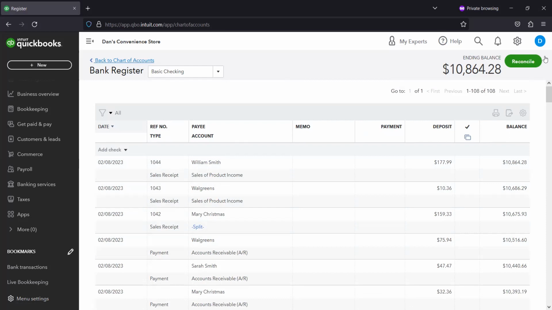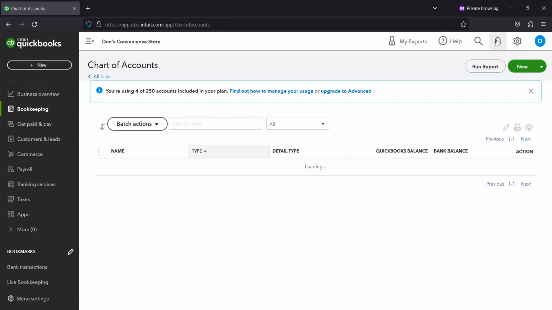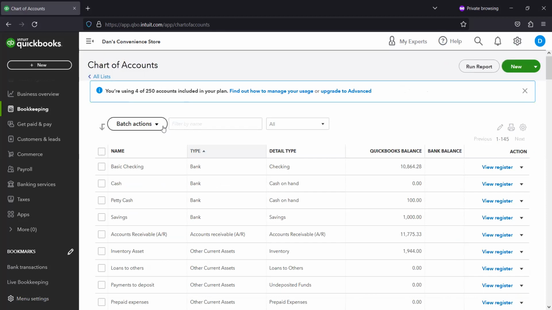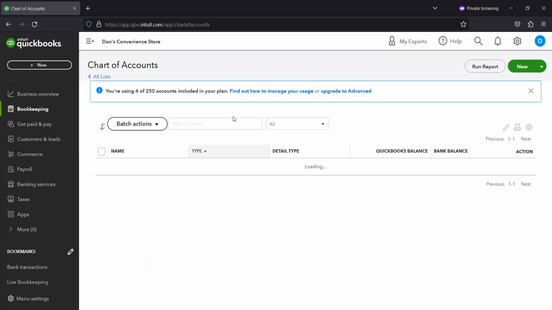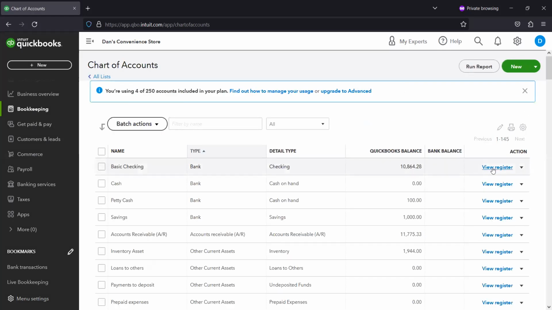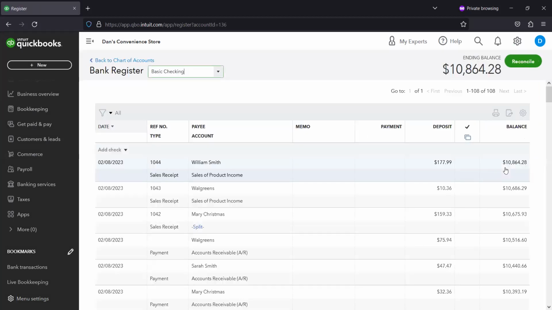Okay, so you're going to go to the wheel at the top here in the chart of accounts. And then it's the top. By the way, the checking is going to be on the top because of the type. It's bank type, so it does it alphabetically by type. And then I can view register. And there's my 3 sales receipts.